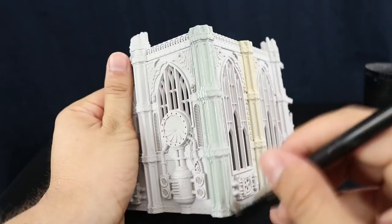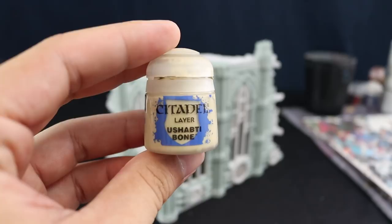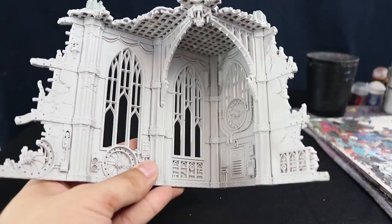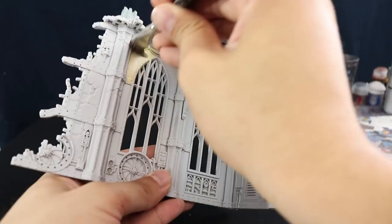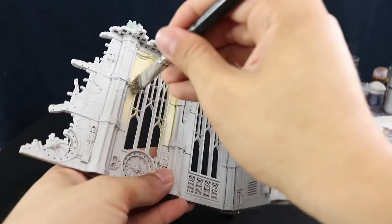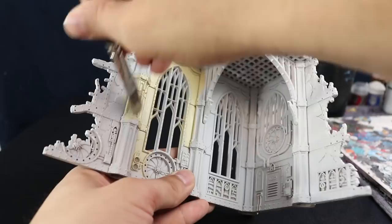Once that's done, I'm going to do the same thing with Zandri Bone for the inside parts of the building. You can cover the whole area if you don't want to paint many details. The Games Workshop team on the back of the box didn't spend much time painting all of the metallic parts, but I think it looks good when you pick more details. Be aware that painting terrain uses a lot of paint — the set will run you through a couple paint pots of base color and a couple pots of wash as well.